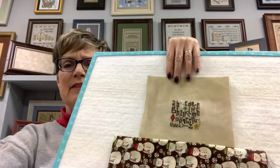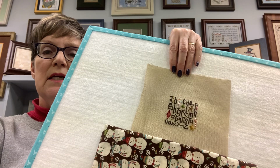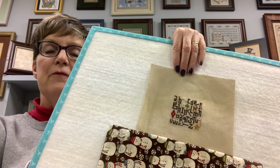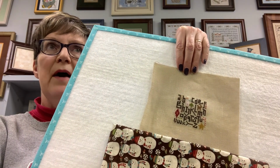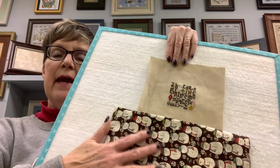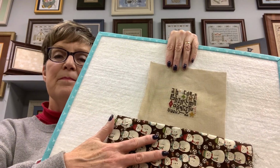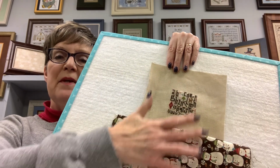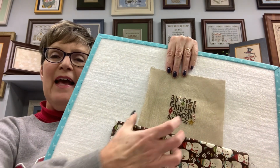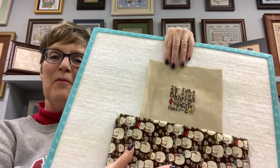But anyway, did I already say this is called Christmas Alphabet by Heart and Hand, and it can be found in Candy Cane Stitcher's Facebook group, which is run by Teresa Curry of Needle Bling Designs. And the scale of the snowman is a little large for the design, so I was thinking of cutting a piece of the fabric big enough for a bigger area, a bigger frame maybe, and then mounting this separately, like in the corner, so that you'd see a lot of the snowman fabric around it.